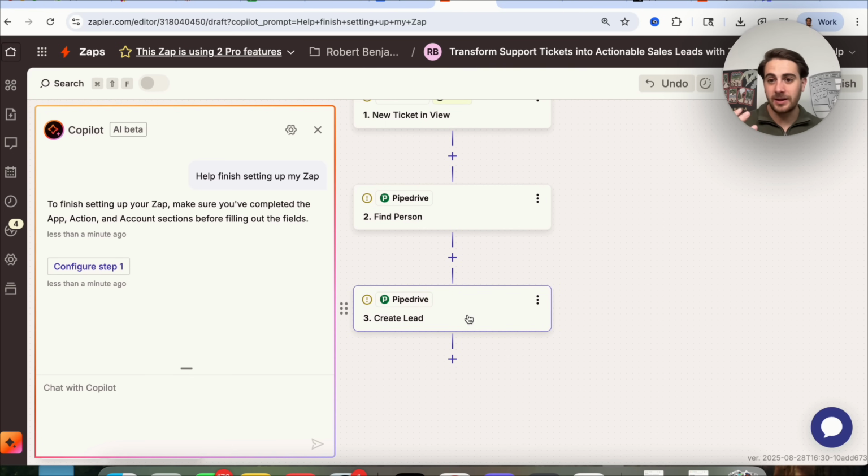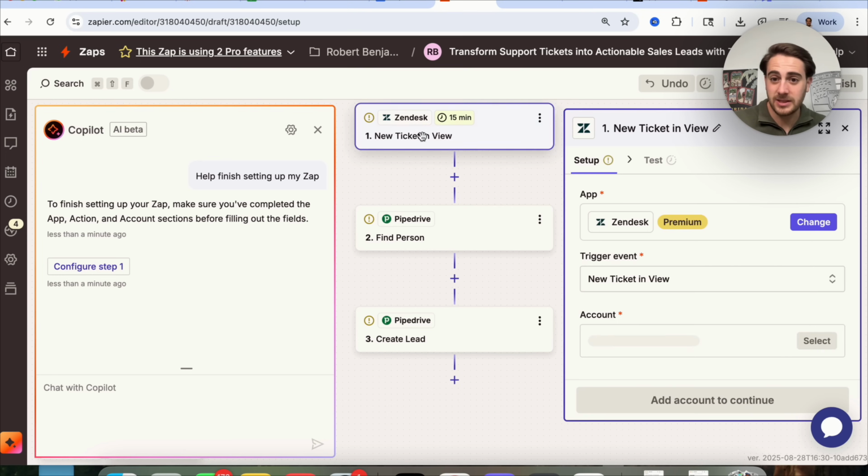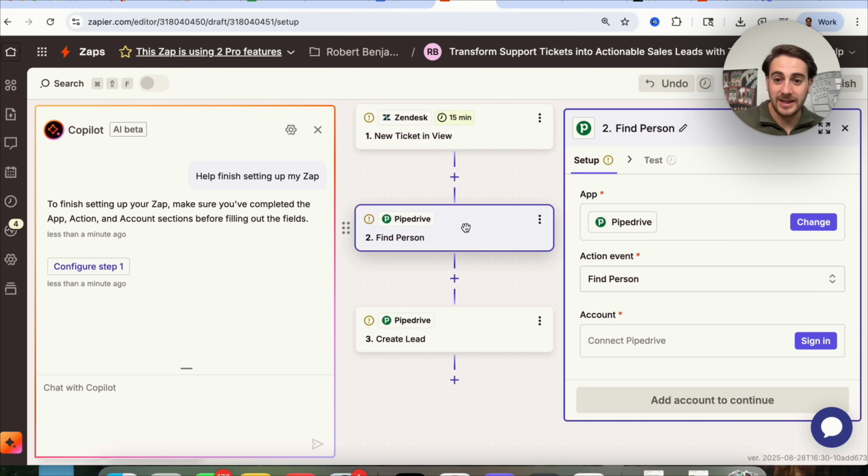And what this is going to allow you to do is turn a cost center into something that's actually making you money, into a profit center. Because if you're getting a lot of tickets in your business, this will allow you to get a trigger. Whenever a ticket's being entered, it will then find that person. You could then train this to identify what could make them somebody that might actually want to buy something, or you could see somewhere else where you could pitch them something, and then you can create a lead, you can assign it to salespeople, or you could get this to begin to automatically start reaching out to these folks.